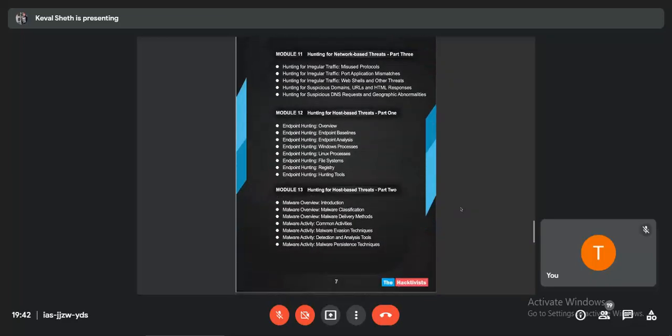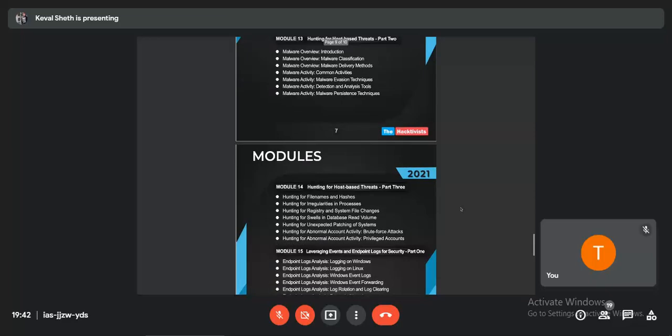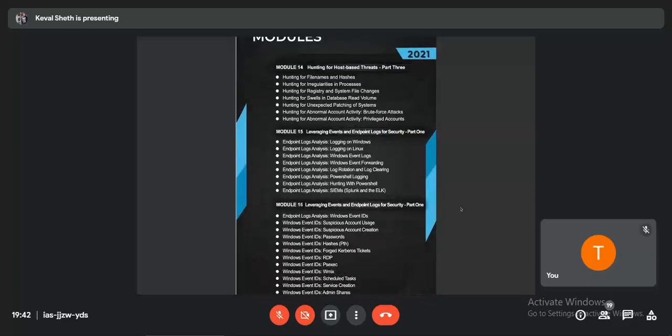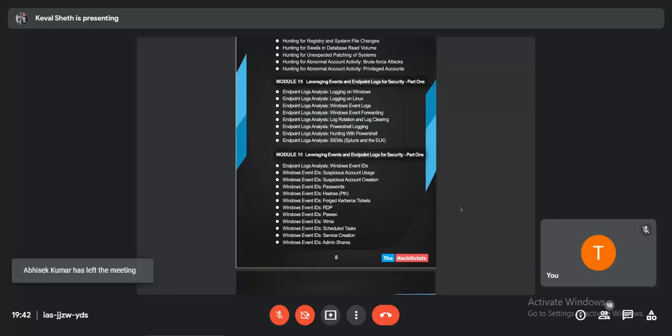Next will be our host-based or endpoint hunting. At that point we will be understanding the fundamentals: what exactly the system processes are, and what indicators we can collect. We will be analyzing the same things. If any kind of compromise has happened, any privilege escalation, or any malware attack, we will understand how to find those things using our SIEM tools as well.